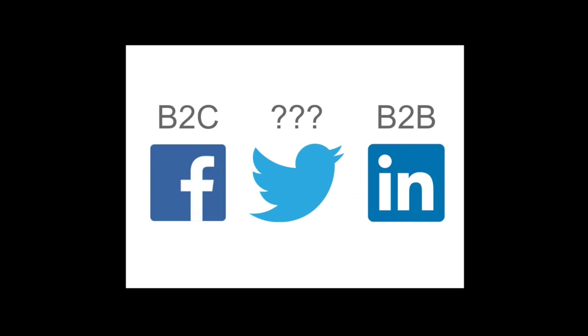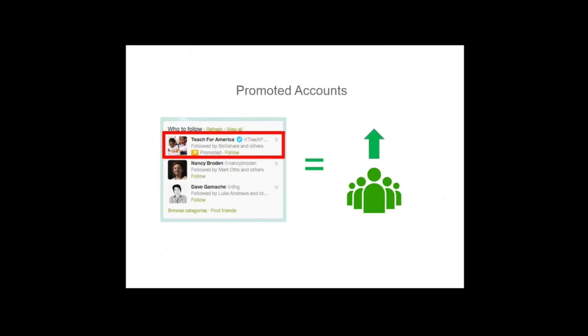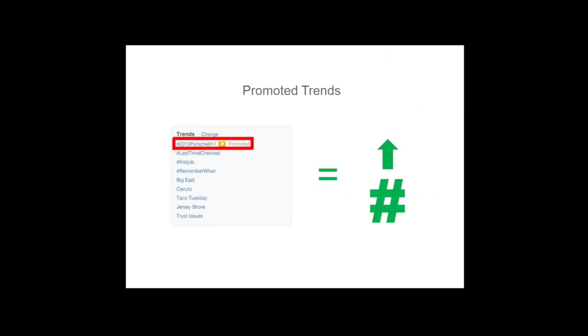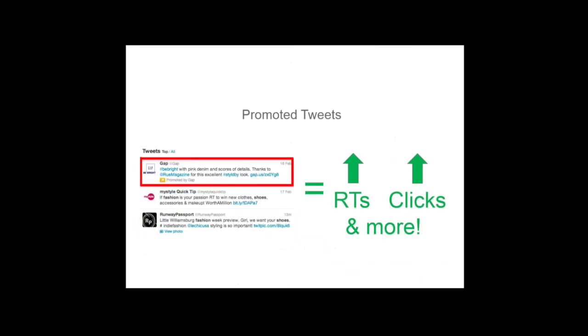There are three main types of Twitter ad: promoted accounts, promoted trends, and promoted tweets. There are some different versions of these, but these are the three main areas. So if I just quickly go over those for you. Promoted accounts will help you build your follower base, and you can target specific Twitter handles you want to reach the followers of. Promoted trends can help you promote a particular event or campaign by having your hashtag appear in the popular What's Trending section, but these can cost in the hundreds of thousands just for 24 hours in that trends section. So yeah, possibly not for everyone.